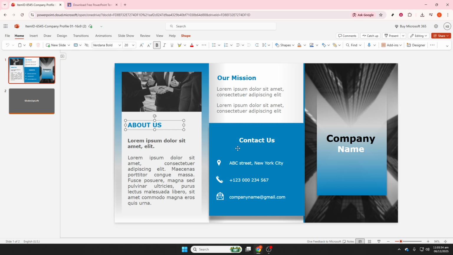If your content doesn't quite fit, click the edge of the text box and drag the corner handles to make it wider or taller. This helps longer text fit without breaking the design. To reposition, hover over the border until your cursor changes, then drag the box to a better spot and release. PowerPoint's alignment guides can help you snap things into place.